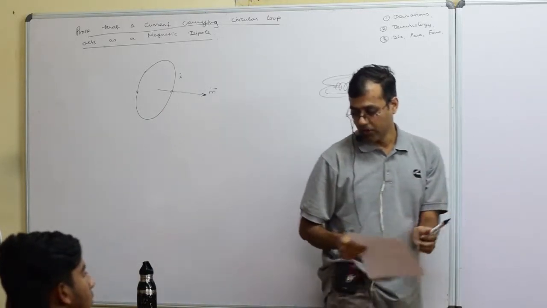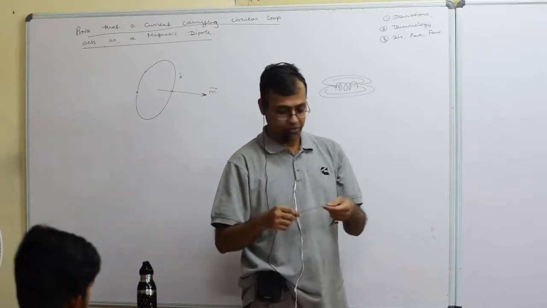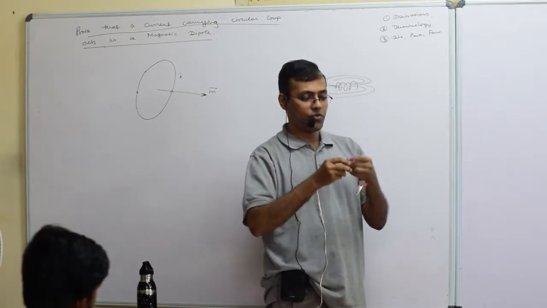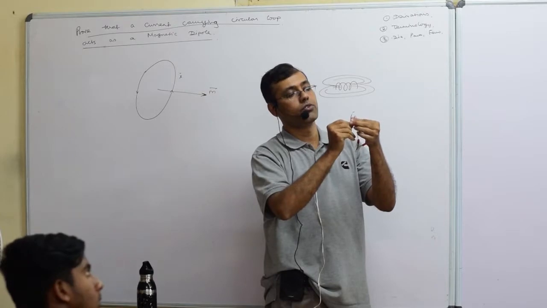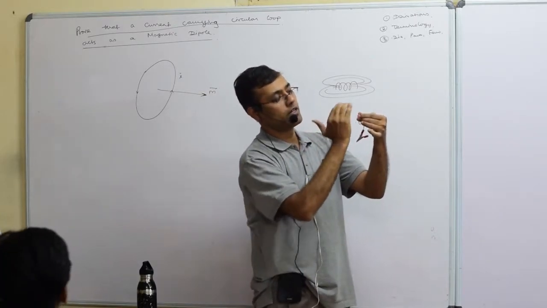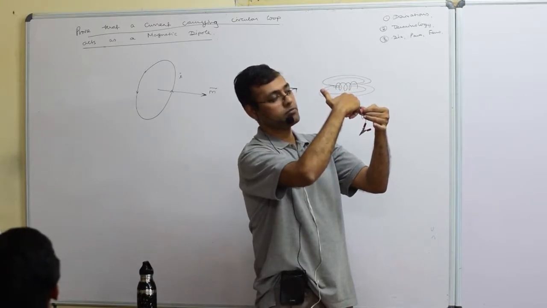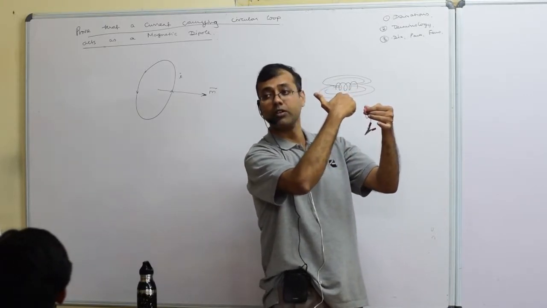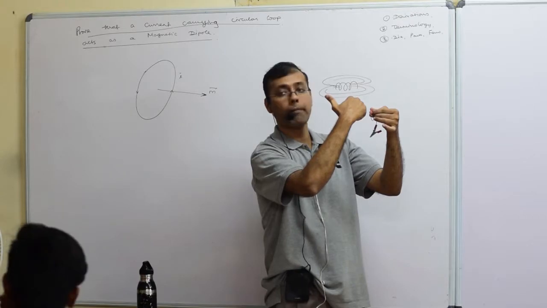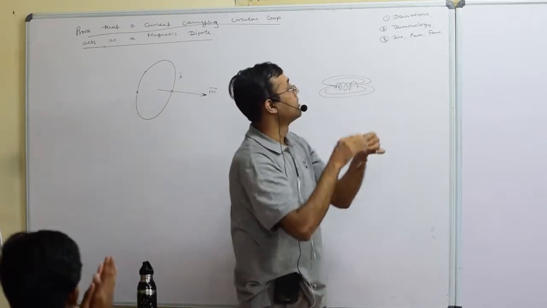If I take a circular loop, or a solenoid, I have shown these experiments for you earlier. If you take a wire like this and fold it like this, and the current is going this way, plus to minus, then I have to curl it like this. That means this thumb represents the north. So this will be the north.